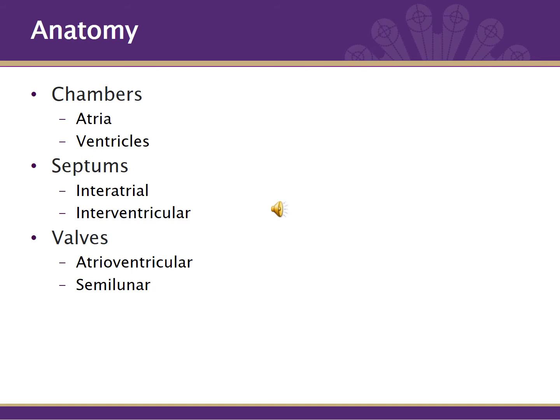Semilunar valves regulate blood flow from the ventricles to vessels leaving the heart. They are sort of pie or pizza shaped. There are 2 semilunar valves, the pulmonary valve off of the right ventricle and the aortic valve off of the left ventricle. There are no valves in the vena cava or pulmonary veins, the veins that bring blood back to the heart. During atrial contraction, the walls of the atrium close in on the vessels, forming a pseudo-valve.